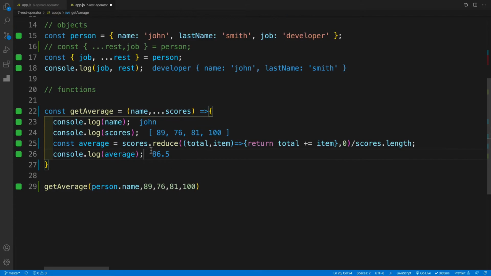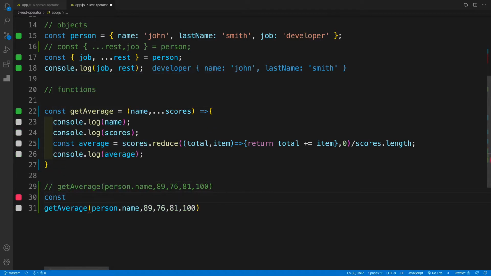And now let me throw you a mind grenade where, like I said, when we talk about rest operator, we're talking about where we declare the function. When we talk about the spread operator, that's where we invoke the function. So first, let me copy and paste because we'll use it, and I'll leave this one for your reference. And now let's come up with some kind of array that is just going to have some values. So testScores. Now this array is going to have values of 23, 45, 67, and then 89.